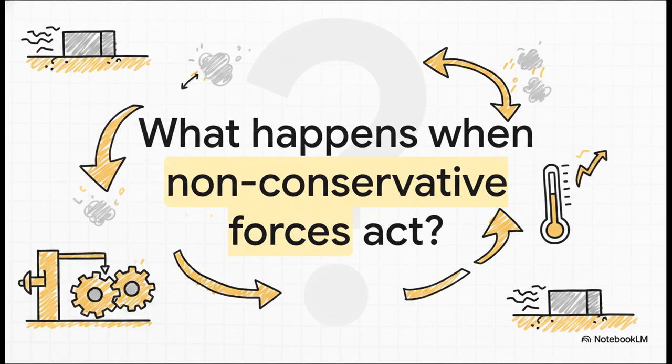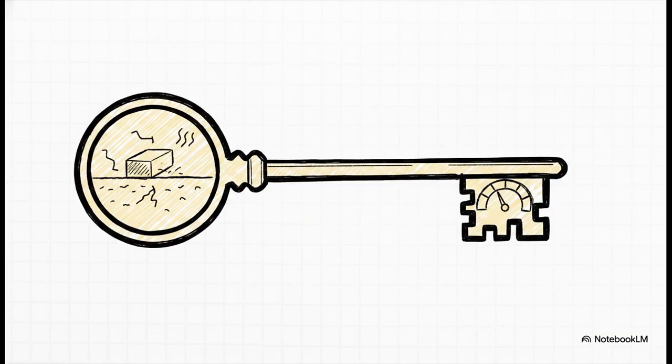Yeah, but we all know the real world, and more importantly, your exam, it's never that clean, is it? So this is the million-dollar question. How do we account for those energy leaks from things like friction? What happens to our nice, neat equation then? Well, the answer is this. Seriously, this little equation right here is the master key to pretty much everything. If you're going to tattoo one thing on your arm for the exam, make it this.